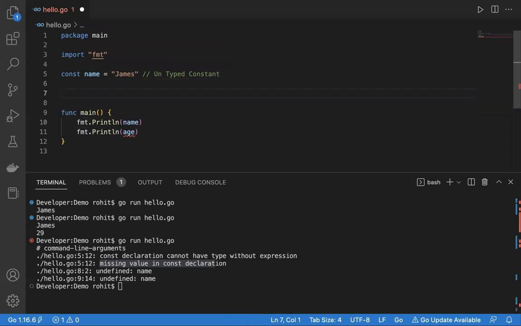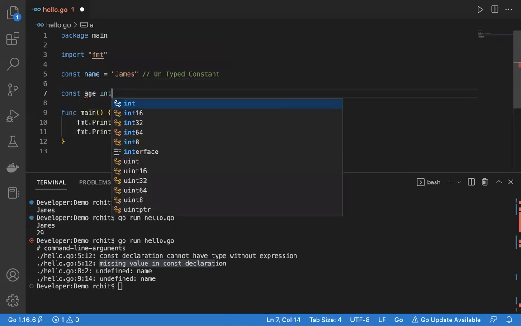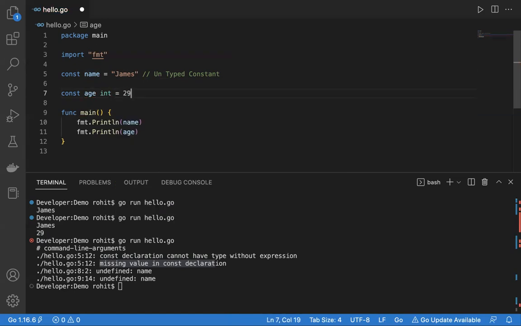Now the other type of constant is const age int equal to 29. This is a typed constant. Why is it a typed constant? Because I'm telling it the type while initializing and declaring the constant, and this is a constant of type integer.